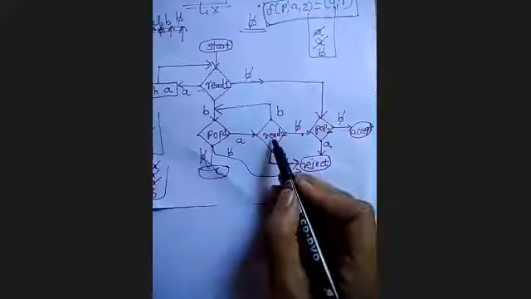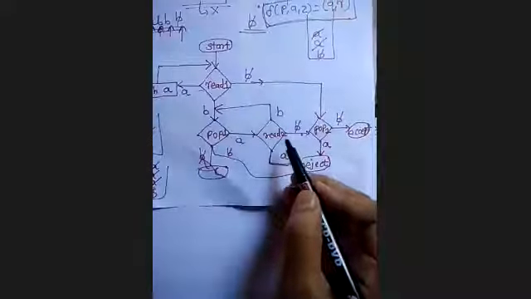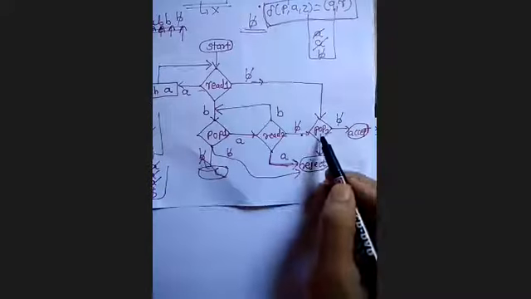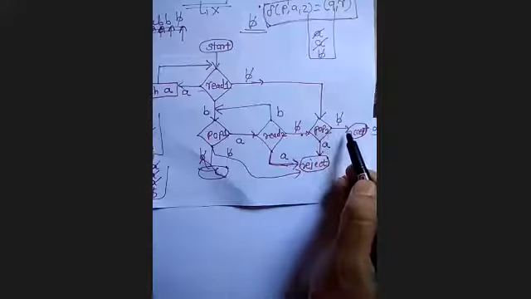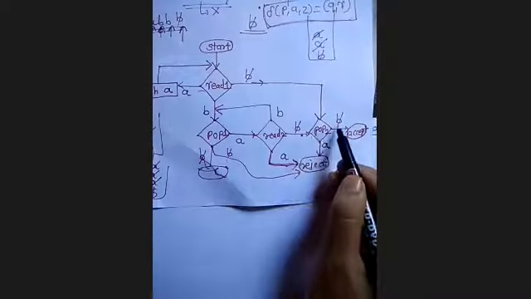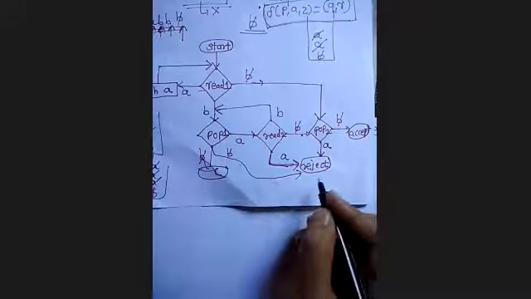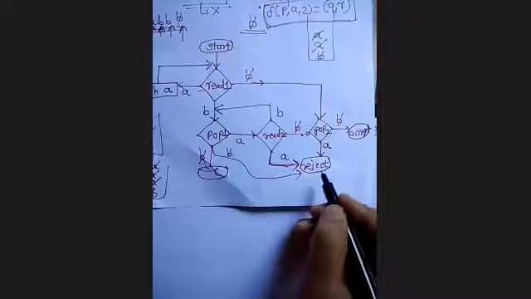It accepts the input string whenever your input ends as well as the stack is empty. So this we have seen. Whenever our input ends, we check in the read-to state. In that state, if the character read is blank, then we pop the symbol from the stack, and if that popped symbol is blank, we accept the input string. So this is acceptance of CFL by empty stack.